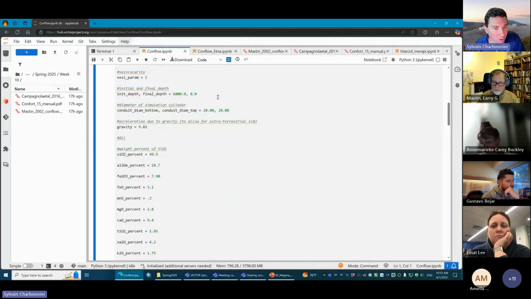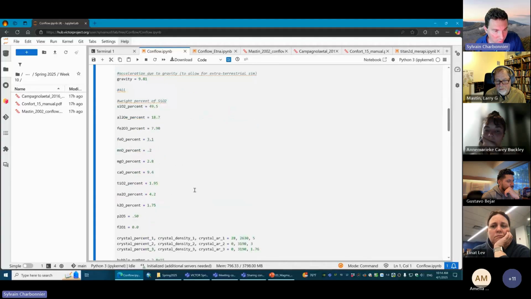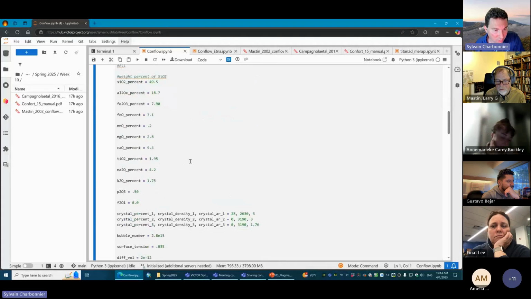And then you've got some conduit properties here. So the initial and final depths of your conduit, and then the diameter of the conduit at the bottom and at the top. Gravitational acceleration, the chemical composition of your magma here as oxides.